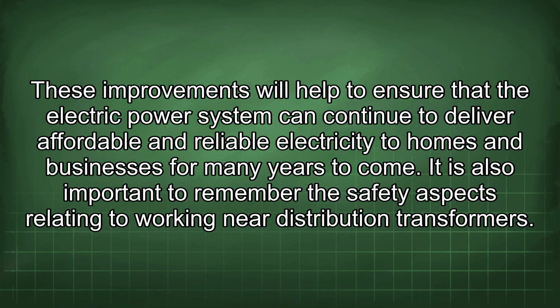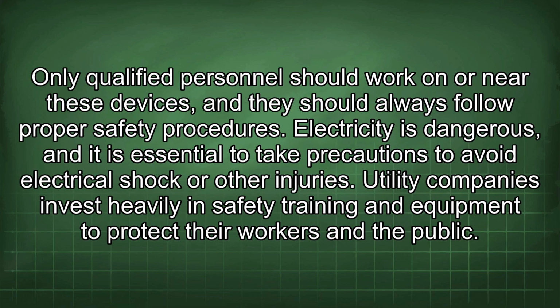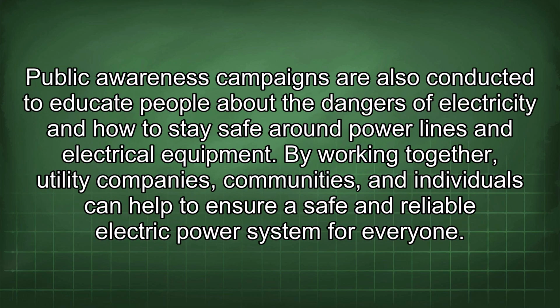It is also important to remember the safety aspects relating to working near distribution transformers. Only qualified personnel should work on or near these devices, and they should always follow proper safety procedures. Electricity is dangerous, and it is essential to take precautions to avoid electrical shock or other injuries. Utility companies invest heavily in safety training and equipment to protect their workers and the public. Public awareness campaigns are also conducted to educate people about the dangers of electricity and how to stay safe around power lines and electrical equipment.